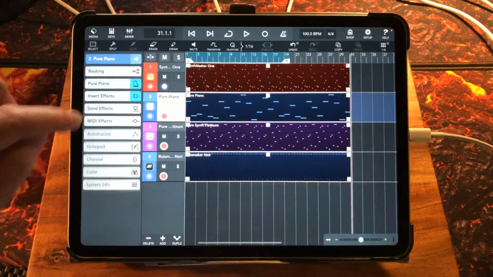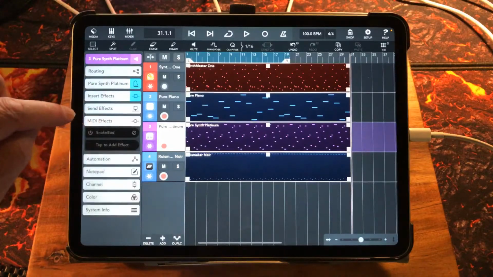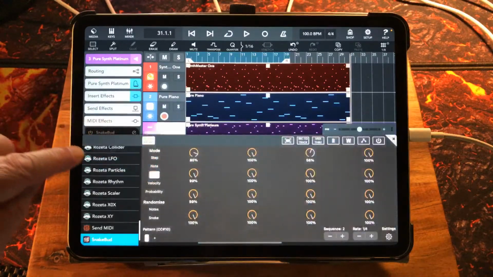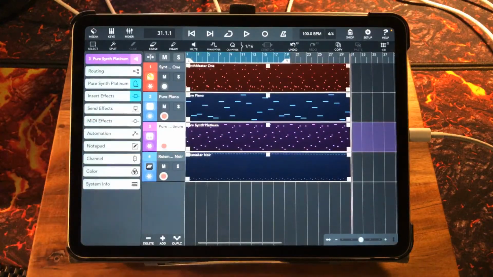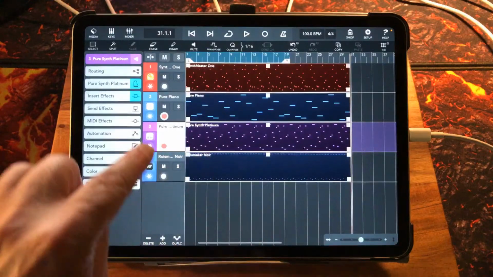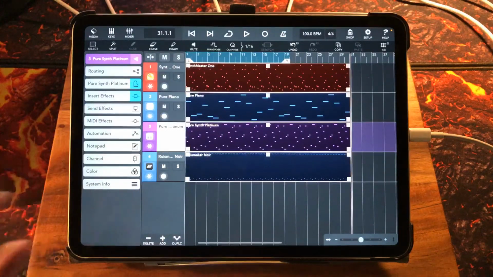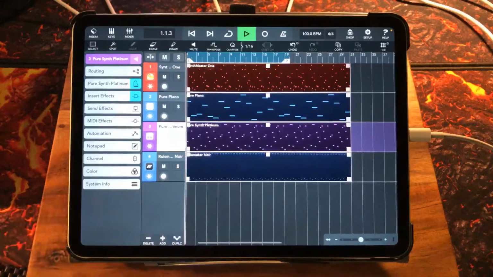Turn it off, actually get rid of it so it's not in there, and go for MIDI effects for this again. Just select it, go down, go none, and so we've got rid of all the actual Snakeboards, they are now gone, but we're still left with our MIDI. We can unarm these now as well, so we're not recording anymore. We can skip back to the beginning, and here we go.